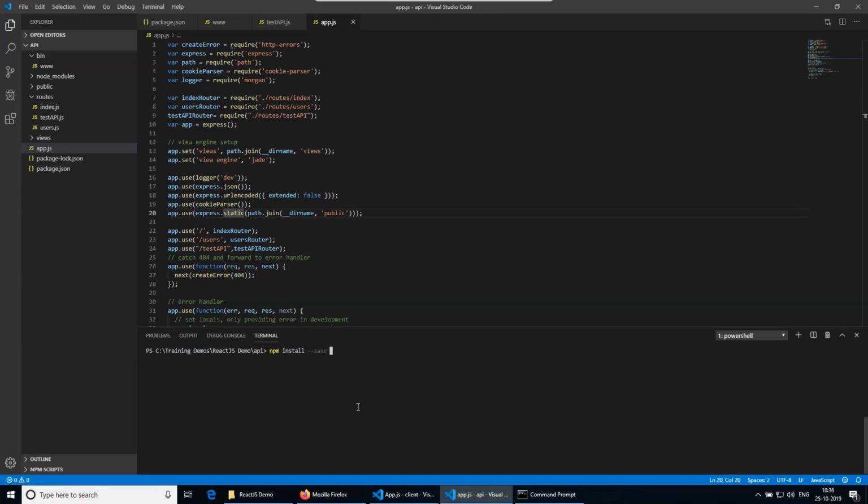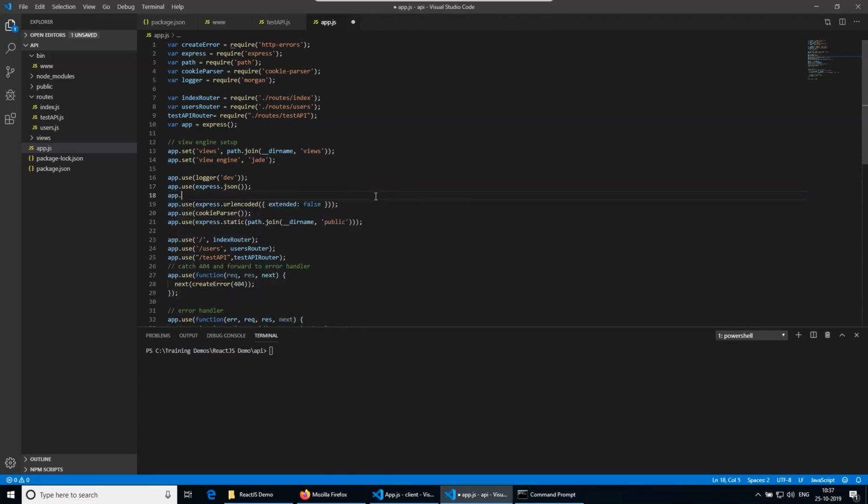So for that, we'll have to install the cors module, and --save indicates that it's going to save it as a dependency. So we've installed this and we'll clear the screen. Let's go to the app.js, and right here is where we would want to use CORS. So we will say app.use(cors) so that it uses this particular API, and here is where we will declare the cors variable and import the new library package that we just installed, which is cors.